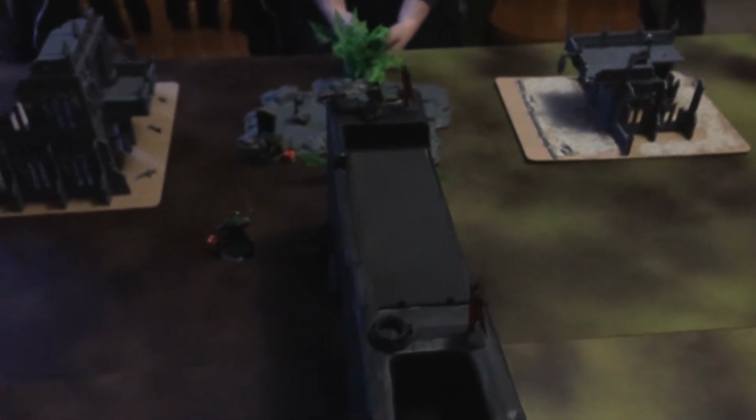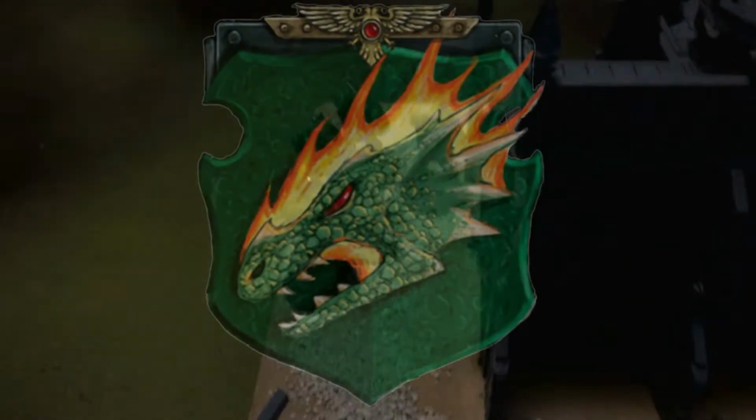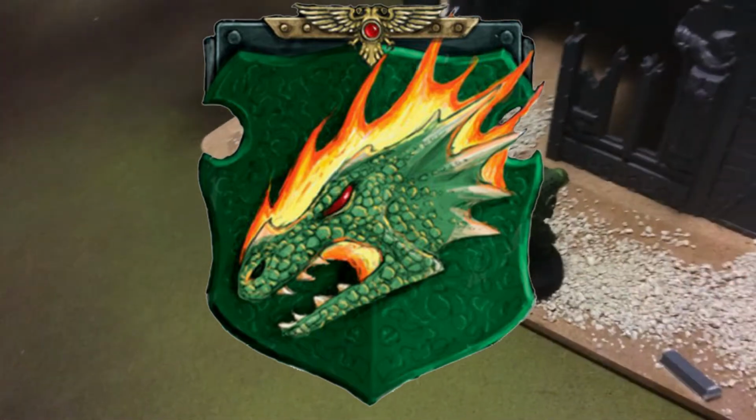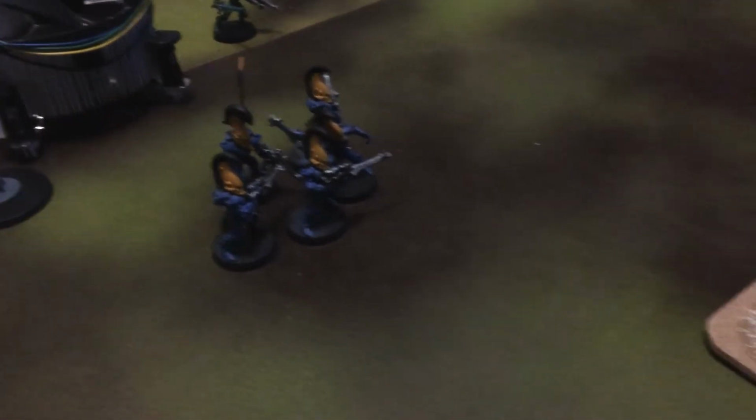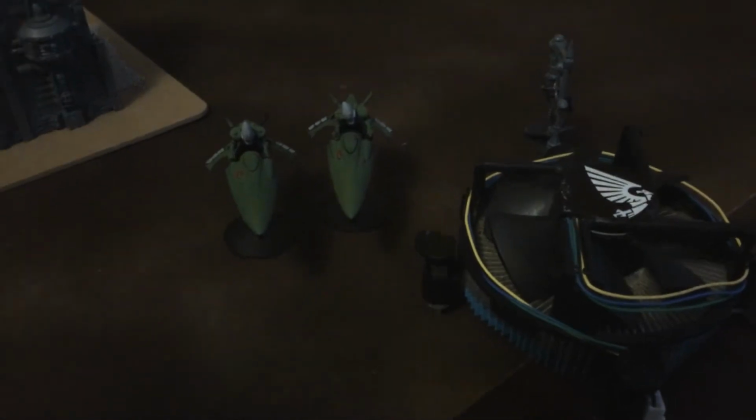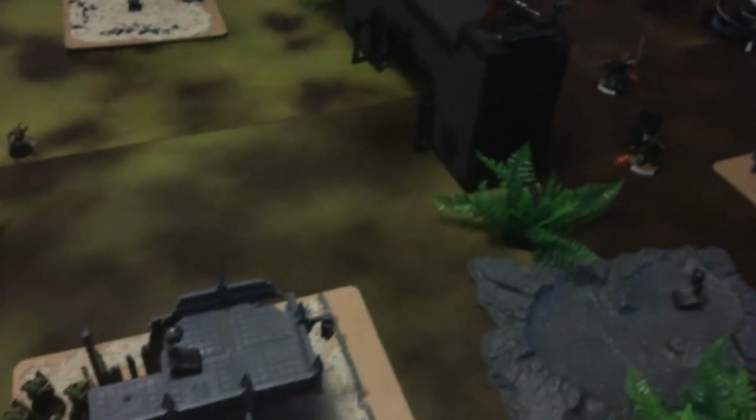So straight into turn 4. Next battle round, turn 4, Space Marine. Okay, so in the movement phase, these Marines moved around here to get some rapid fire action going onto them. Well, these guys continue to play cat and mouse with the bikes over there. We'll see how they do in the shooting phase.